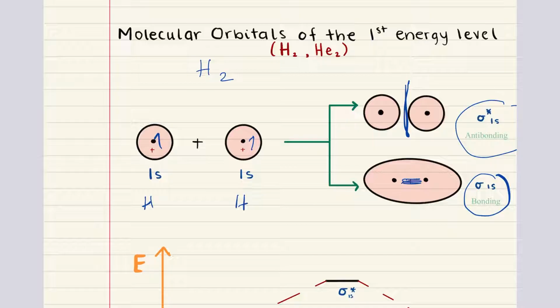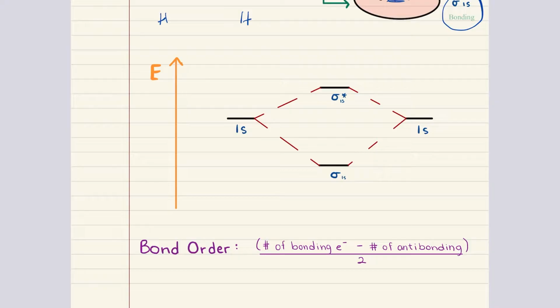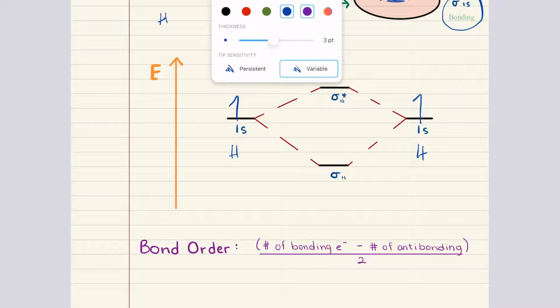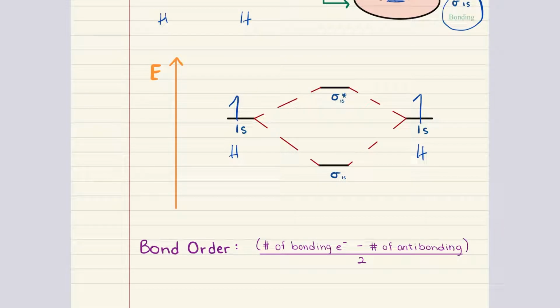Now let's take this idea and construct the molecular orbital diagram for dihydrogen. Since each hydrogen atom has one electron, the total number of electrons in dihydrogen is 2. Now, a molecular orbital diagram is essentially an energy diagram. We start by drawing the 1s atomic orbitals for each hydrogen atom on either side, each one containing one electron. Then we show that these orbitals combine to form two molecular orbitals. The bonding sigma 1s orbital, which is lower in energy, and the anti-bonding sigma star 1s orbital, which is higher in energy. Now we need to figure out how to fill this diagram.